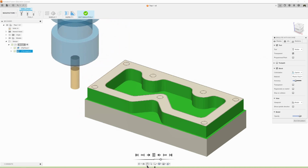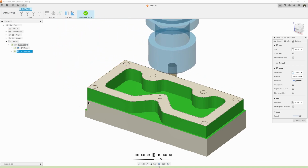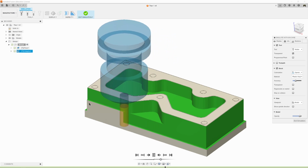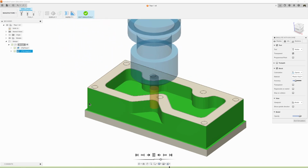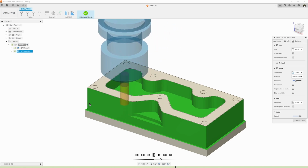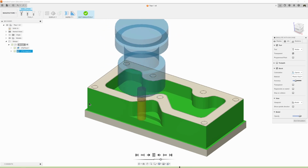Now it's going to do the outside again, but it's going to do it at the full 3/4 inch depth, right? Because we can't do a full pass. We can only cut a 1/2 inch at a time. So now it's done that, and it's going to come in and do the same thing on these guys, and it's going to finish it up to its full depth.